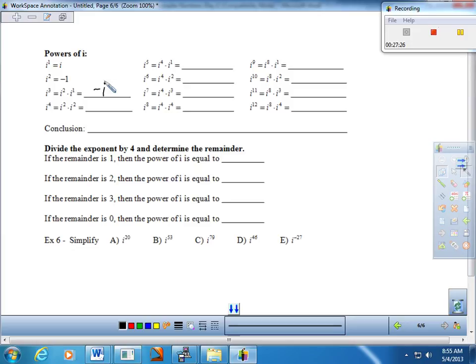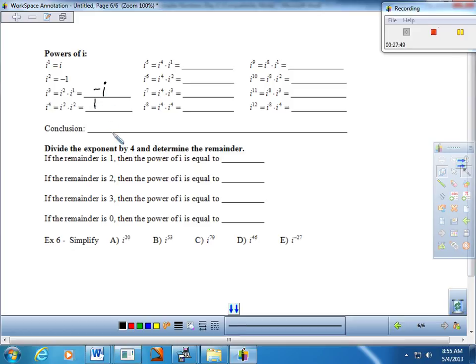So take a look at that. Make sure you see that piece. I'm just using these 2 definitions right here to get that. How about I to the 4th? I to the 4th is really just I squared times I squared, both of which, guys, are negative 1, right? So you have negative 1 times negative 1, which is 1. And so look at that nice pattern. Look how it goes. I, and then negative 1, and then negative I, and positive 1.